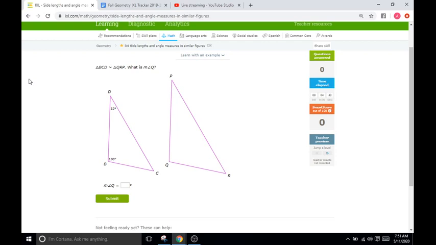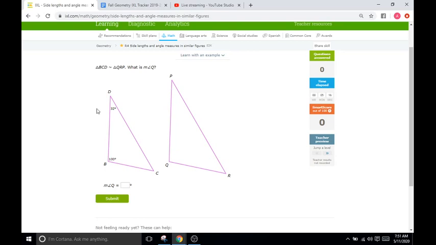The two things are, one, all of the angles have to be the exact same. So for instance, angle D is 32 and therefore its corresponding angle P on the other triangle also has to be 32. B, which is 100, means Q has to be 100, and C, which is unknown, although you can do the math and see that it is 48, meaning R has to be 48 as well. That's number one. Number two, all of the side lengths for the corresponding sides have to be proportional. Okay, and I can get into that in a little bit when some examples come up.